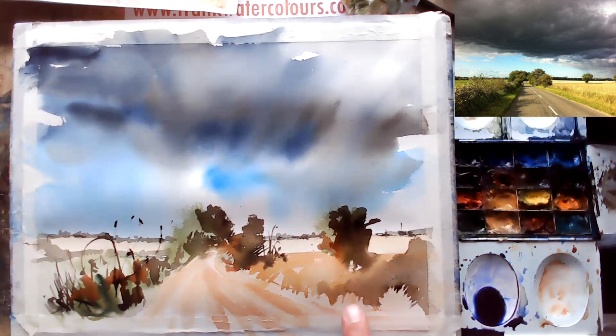I'm talking because I'm waiting for it to dry now, because I'd like to put a couple of posts up here. I might even put a different type of post, like a telegraph line or something.